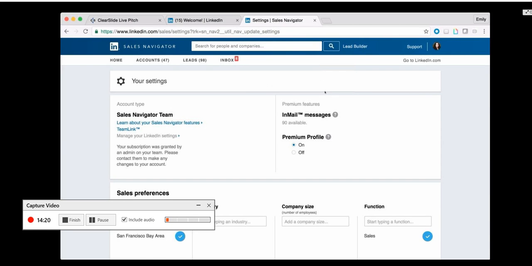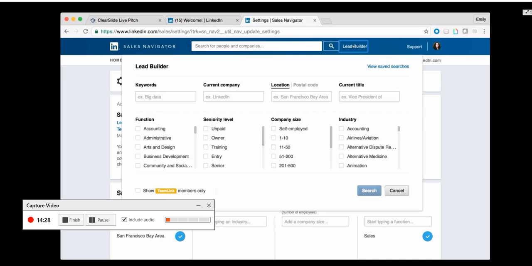From whichever page you're on in Sales Navigator, at the very top in the blue bar, you should see somewhere around the middle something called Lead Builder. When you click that button, Lead Builder, this is what I was describing just a little bit earlier, as far as basically how we paint the picture of who your ideal prospect is. And this is just a search. It's kind of like how in regular LinkedIn.com you have the search bar and you either put in a name or a company or whatever, and then you have a whole lot of information to sift through once you get the generated results. But this is where you can really fine-tune the information that you're looking for.